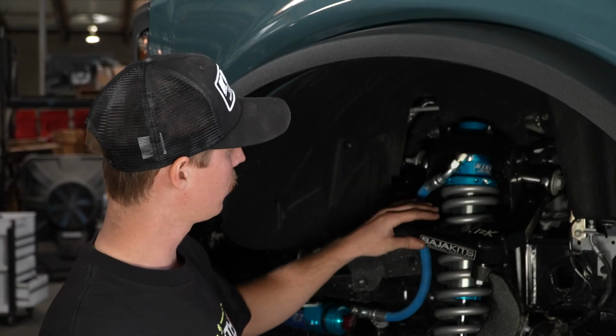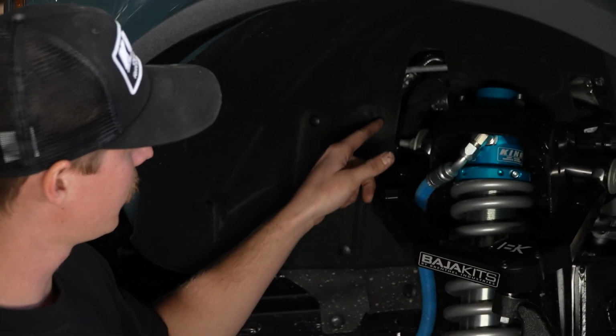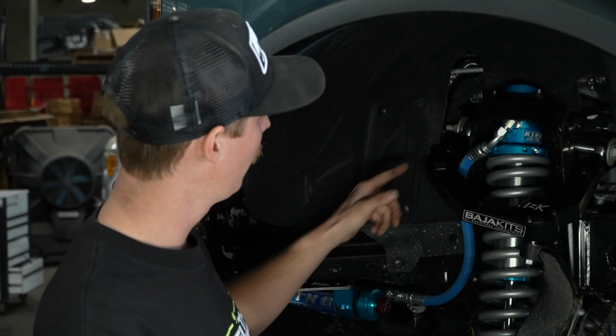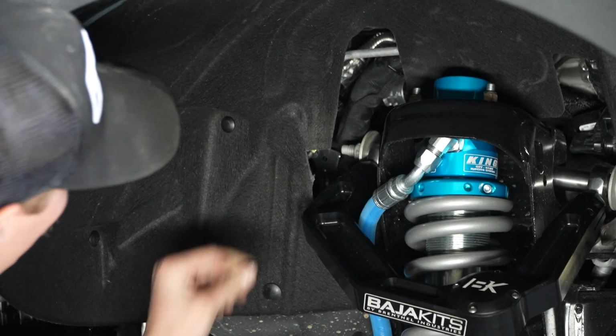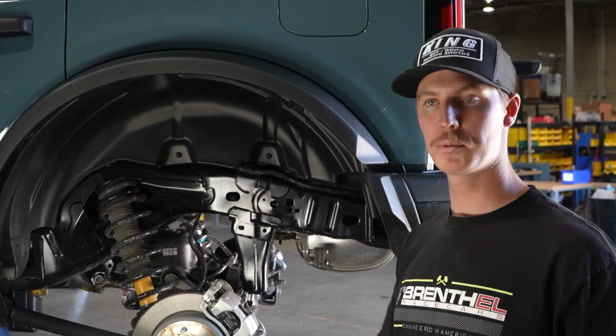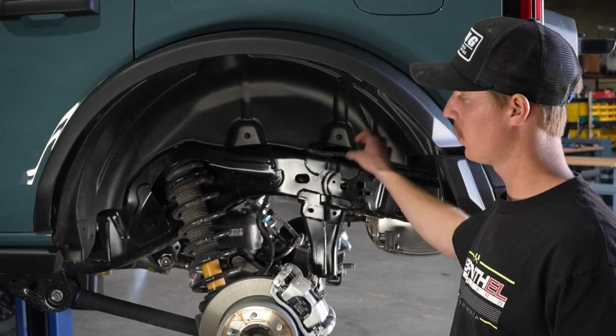While suspension cycles, our upper control arm is actually gonna touch on the inner fender well right here. So we're just gonna take our razor blade, we're gonna give it a trim just so it doesn't scuff up our arm. All right, so now that we're all trimmed up, everything's tightened, we're gonna move on to the rear end. Our first step here, and it's optional, is to actually take out the fender liner.